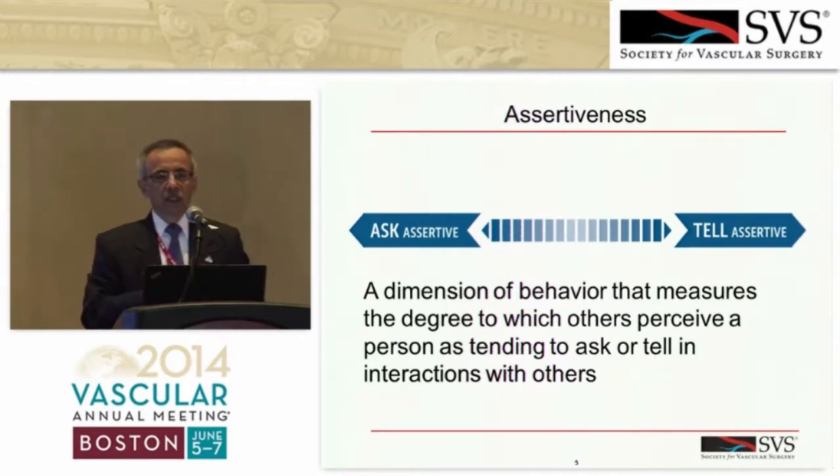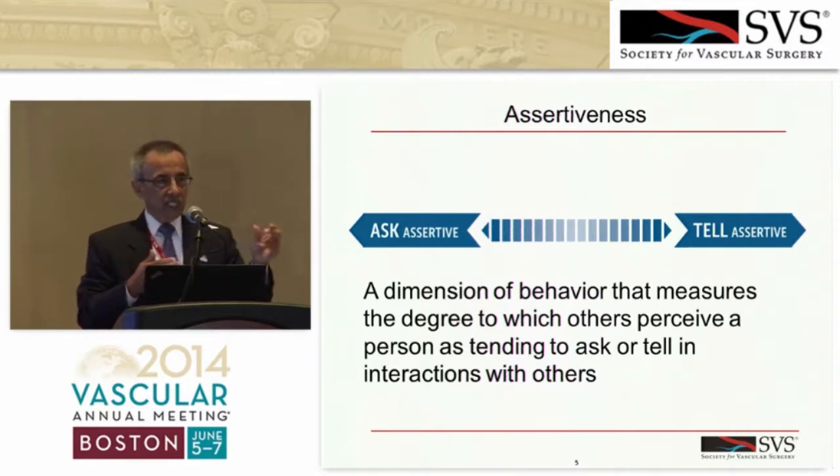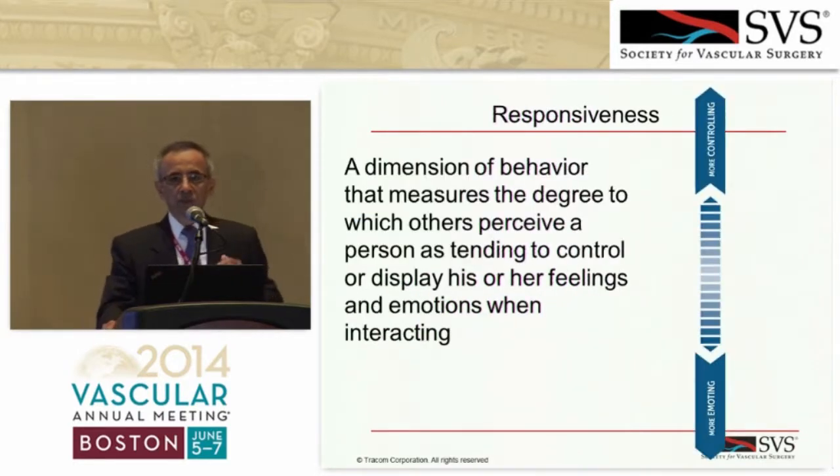There's a gray in there, but it's mostly people either telling or asking, the way you deal with people. So it's behavior; we have a tendency one way or the other. And so that's one dimension: how assertive you are, whether you like to tell people or ask. It can be a sentence, it can be a question mark. It's both saying and doing, things you say or things you do. So assertiveness is number one.